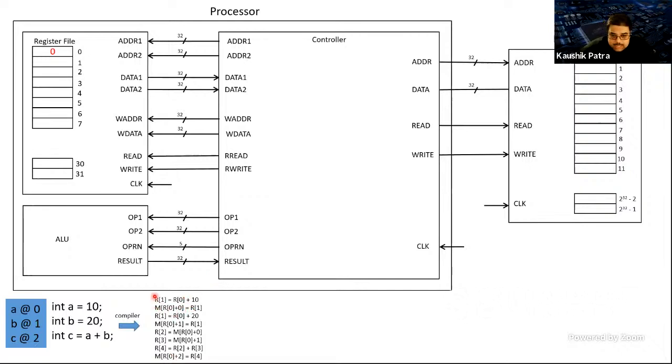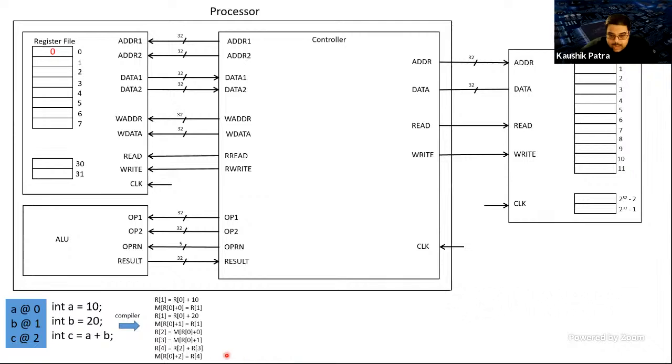Whenever you see an R followed by some index, this is array-like notation, which you are familiar with in high-level programming, so I have used that notation. It really means that you are accessing register file location 1, or index 1, whichever way you want to think. For example, if you see R3, this means you are accessing the value at location 3 of the register file, whatever is stored there. So this is the notation-wise meaning.